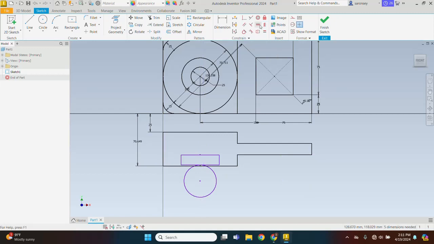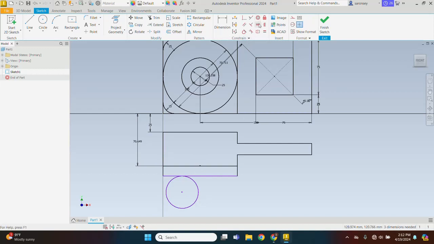Then we'll apply a horizontal constraint between the top line here and then this point. Let's collinear this to that, and then probably this to this line. So collinear between this and that line. Okay, let's bring the circle back to fall on this line.